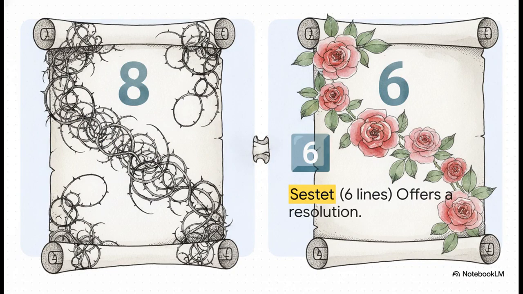And the answer is B, an octave and a sestet. The 14-line Italian form breaks down its internal logic into an initial 8-line section, that's the octave, followed by a 6-line section, the sestet. But the big takeaway here is that these two parts aren't just mashed together. They're actually separated by a distinct pause or a shift in thought known as a caesura. Usually the octave presents a problem or a question, the caesura provides the turn, and the sestet offers the resolution. It's just a brilliant piece of poetic engineering.